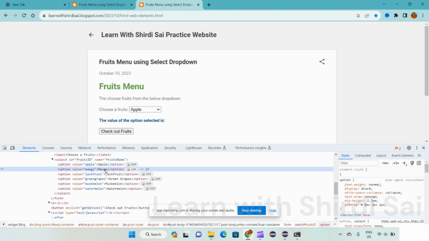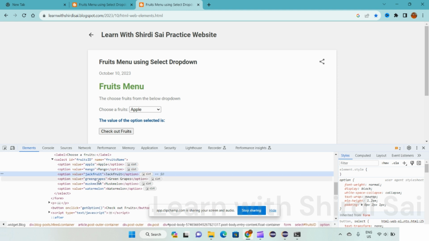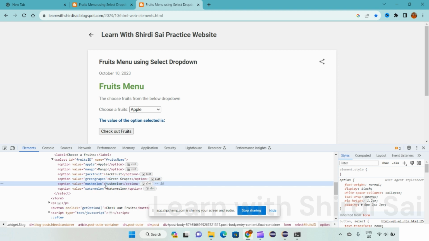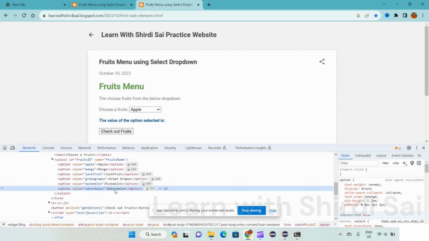If you want to go with mango, the second option, you need to pass 1 in the index. Like that, you pass 2 for jackfruit, 3 for green grapes, 4 for muskmelon and 5 for watermelon.